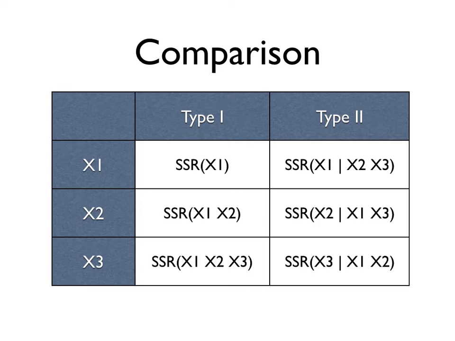So, we were talking about the idea of type 1 and type 2 sums of squares. The nice thing about these type 2 sums of squares is they give you that extra variance, which is what you're interested in. So it's the extra variance accounted for by adding x1 in, given x2, x3. Adding x2 in, given x1, x3. Adding x3 in, given x1, x2. So it's unique variance.